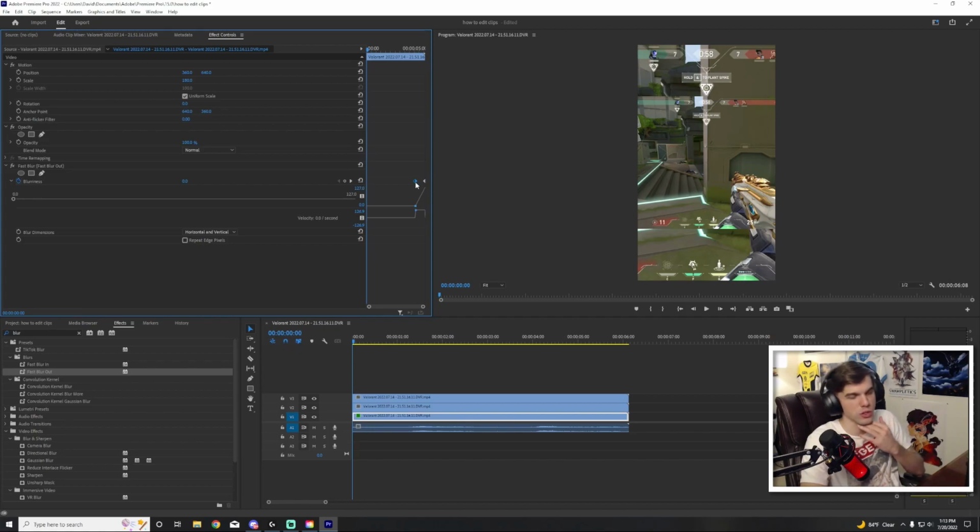These are how that blur works. Keyframes basically set it to where it starts off at a certain point, and then it jumps into it, etc. So just delete these. You're gonna see these two little dots. Just click them both, click delete, boom. Now our clip is not blurred yet because we haven't actually set it to do anything.